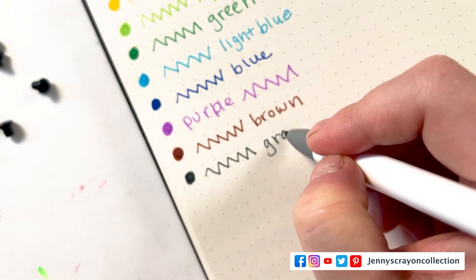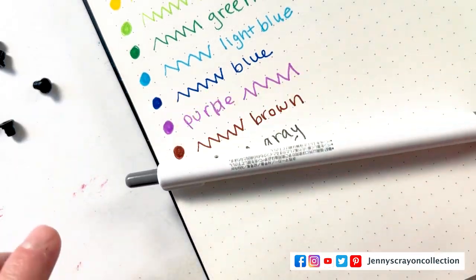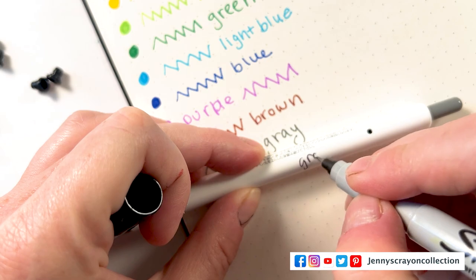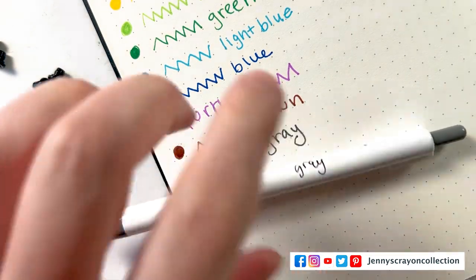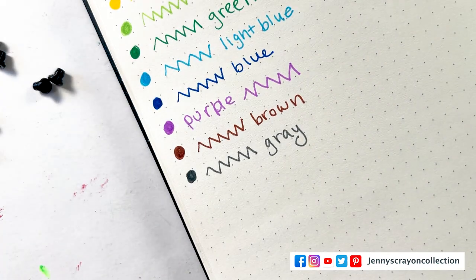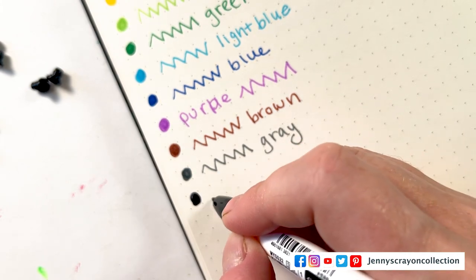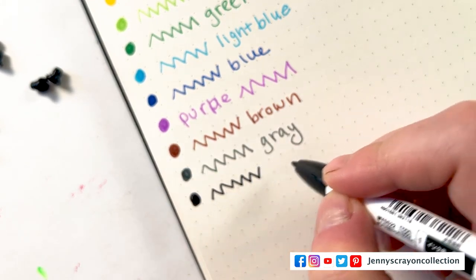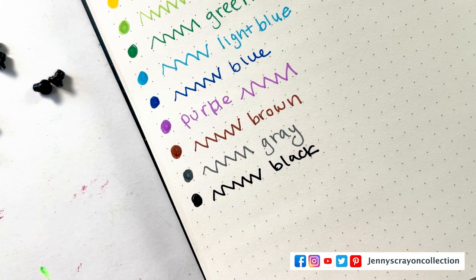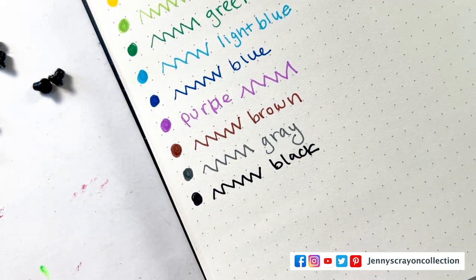This one's gray. This one is black. I actually really like this one for bullet journaling. I do notice the tips wear out a little bit as you use them, but not that bad.